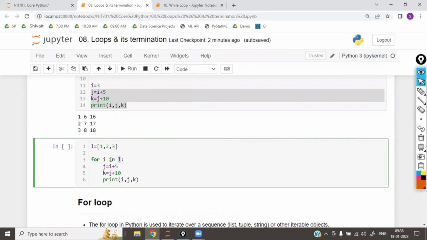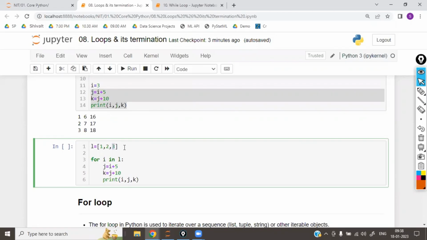How is it going to work? For I in, for I means each value. Here, instead of I, you can take any name as per your choice, not I compulsorily. First it will take the first value in the sequence and execute this block of code. Once the block is executed, it comes back to the for loop, checks the second value, 2, and executes the block again. Then it comes back for 3 and executes again. Now 1, 2, 3 is everything completed, so automatically it will stop. So a while loop will work till the condition is satisfied; a for loop will work till all the elements in the sequence are completed.